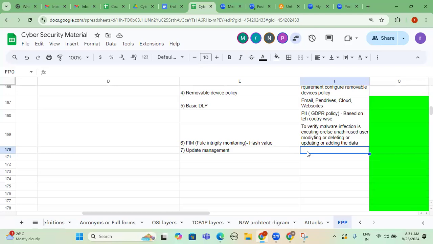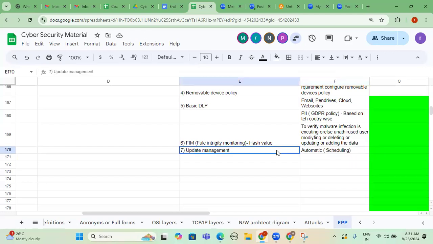For update management, we have to do automatic updates, not manual updates. How can you go every day and do manual updates? We have to define the scheduling of the time, for example every day at midnight, whenever the vendor is releasing any antivirus or EDR updates, they automatically download and install from the vendor database. So this is scheduling basically. Normally we update at midnight, 12 a.m. This is one of the updates related to antivirus.